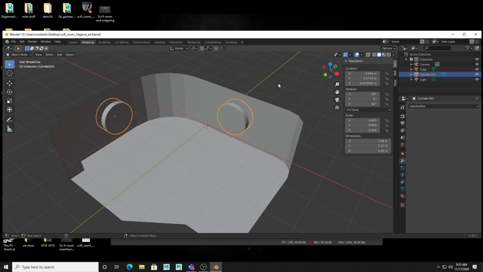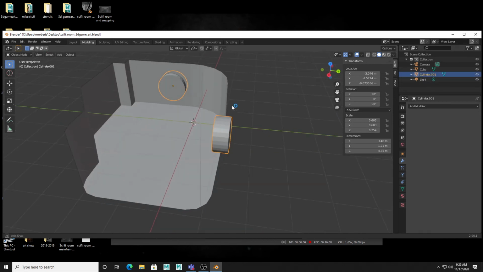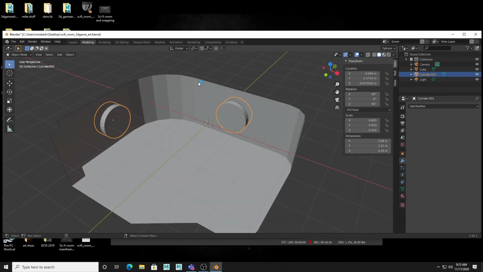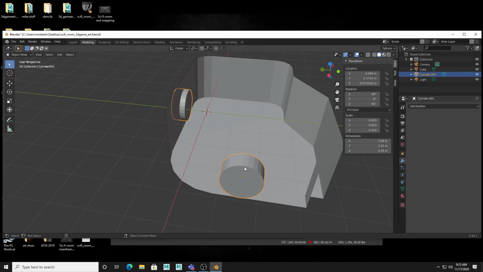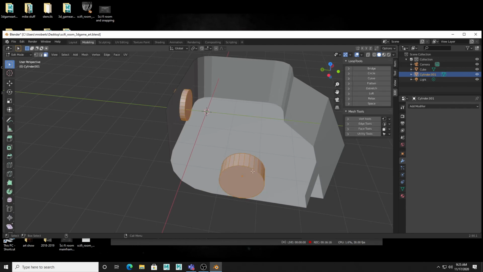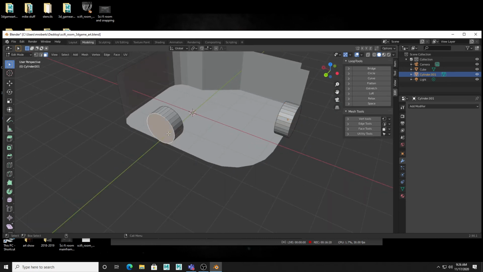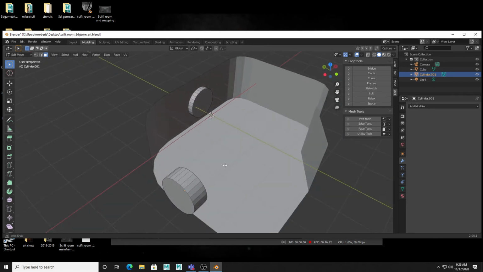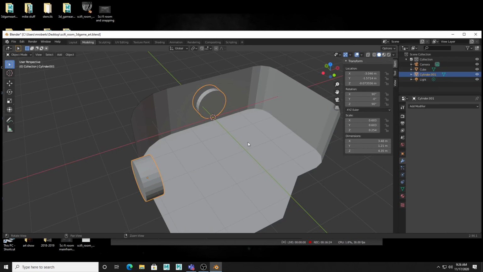And that makes them one object. So now you see how when you click one, it clicks the other. But you'll notice they don't have to touch, right? They can be one object without touching each other. In fact, if I go to 3 for face mode, I can do that select linked, and you see how it only selects one set of polygons or the other because they're not directly connected.